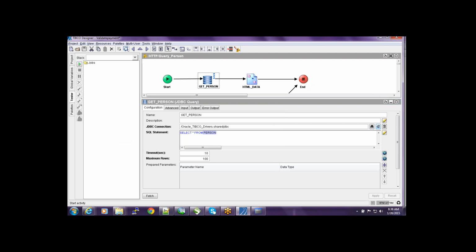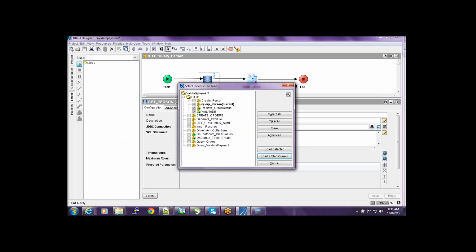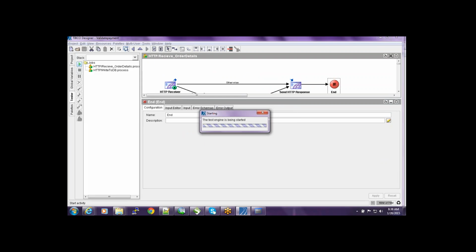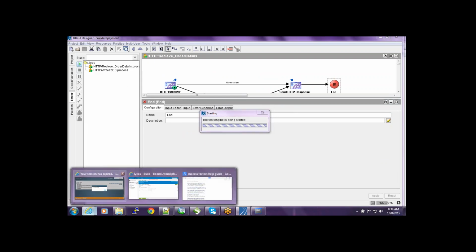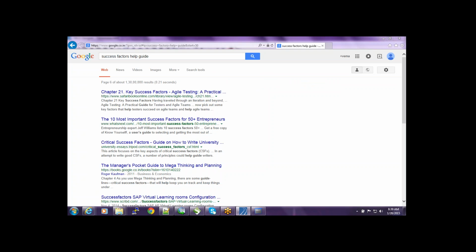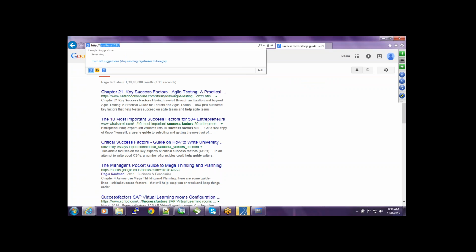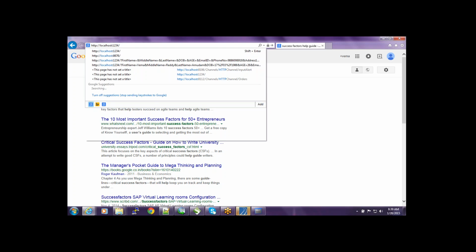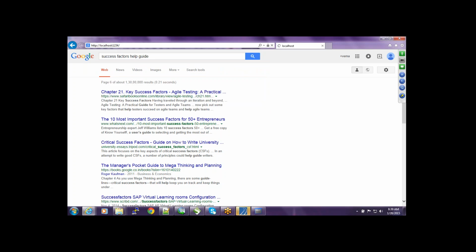Now let me run this process and show you how it runs. I'm sending an HTTP request from my browser. My host name is localhost, and this is my port number. Now let me run it, because this time I am not passing any parameters.